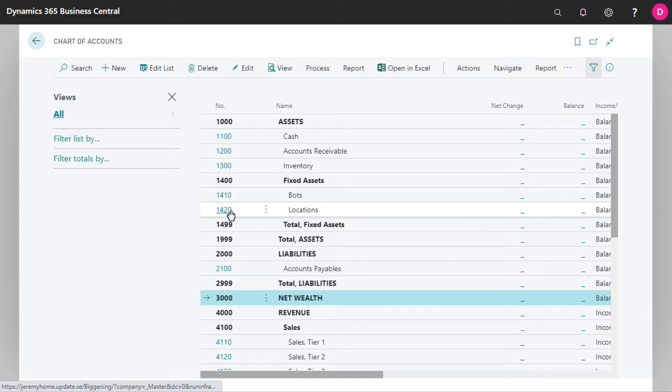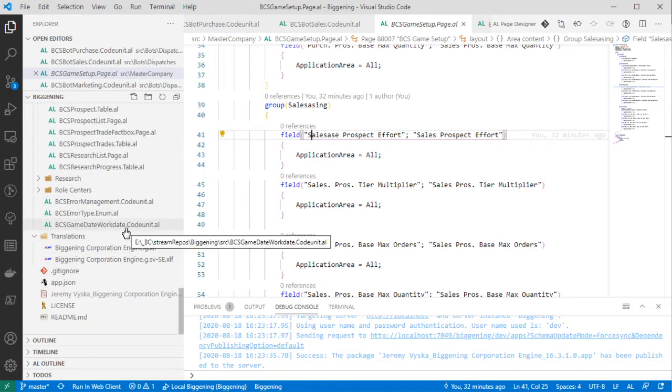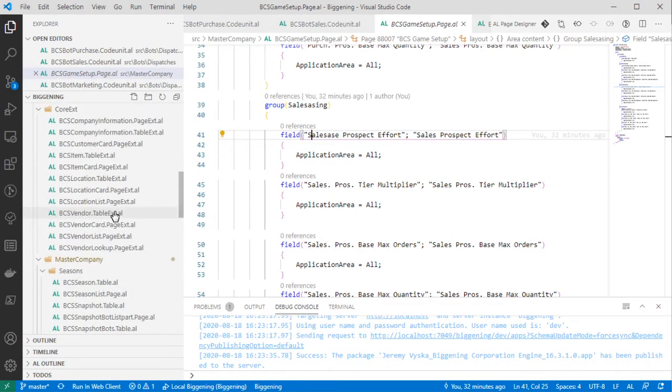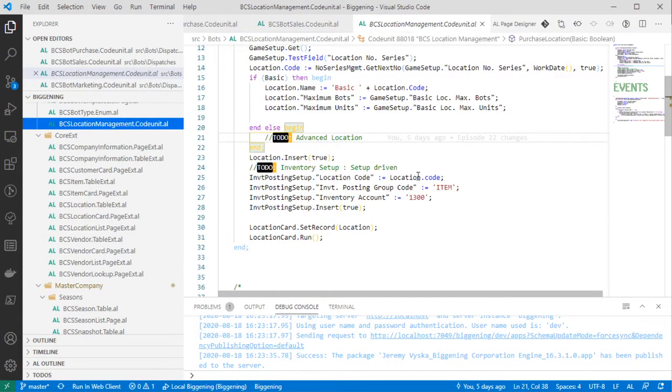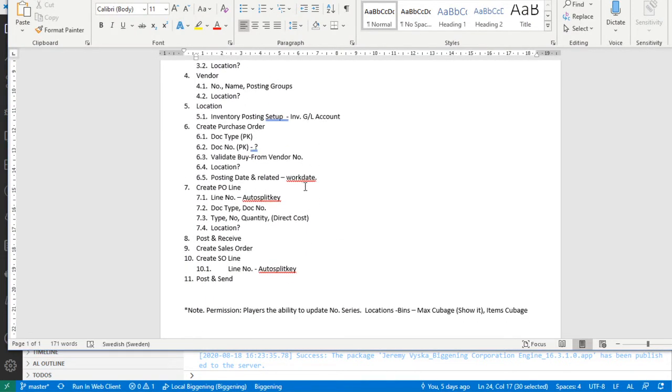I also had a small setting fix issue. The intention behind 1420 is to be the value of a location. So when you buy or sell a location, the value of that is your asset, not the contents thereof. The contents are supposed to be against the inventory account 1300 up here, and that at the moment is hard-coded, so that was something I needed to fix in our location management somewhere. I forget exactly which codeunit it's hiding in, but yes, here it was. So when we create a location, it was pointing to 1300, and this is one of our many to-dos that are sitting open, which we'll talk about in just a second. But that was the only real thing left from episode 15 that we hadn't handled.